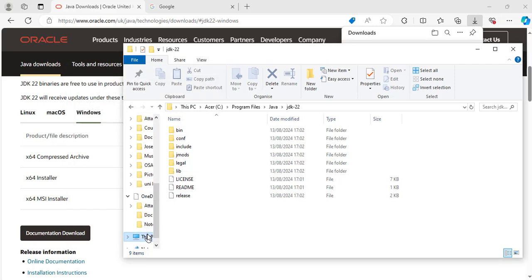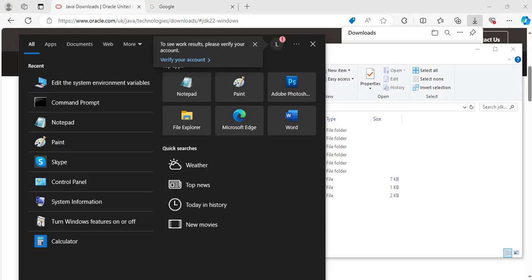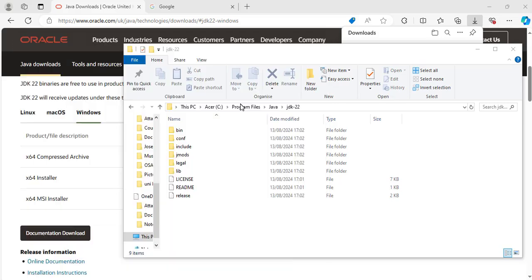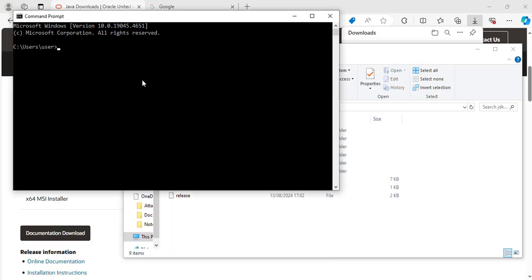OK for everything. So in this case now we have successfully installed the Java JDK, we have set the environment variable, and we have set the Java home path. To confirm that, let's open the command prompt to check it. I will type here in the search area cmd. Now with the command prompt open, I will say java space --version, hit enter.